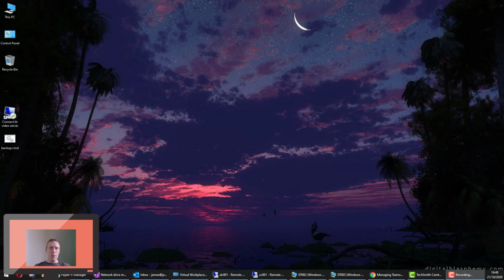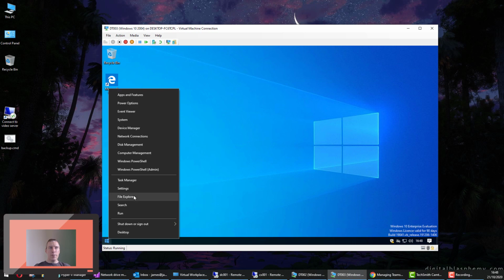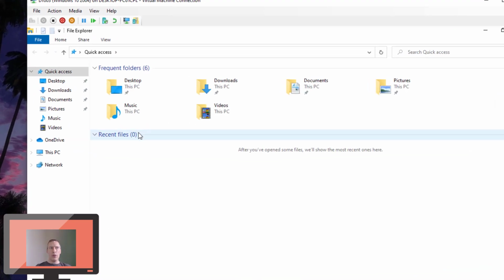But essentially, they're very much a hangover from the past and they are just shortcuts. So why can't we just replace them with shortcuts? Let's go over here where I have already handily logged on to a Windows 10 machine. If we run File Explorer, I'll show you where a network drive would normally appear.